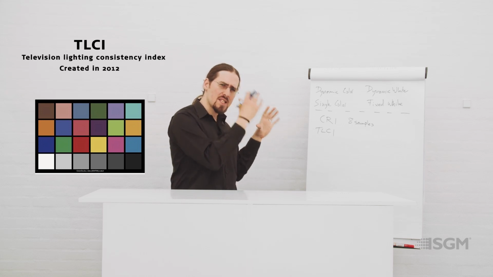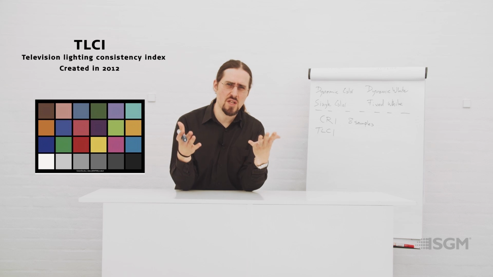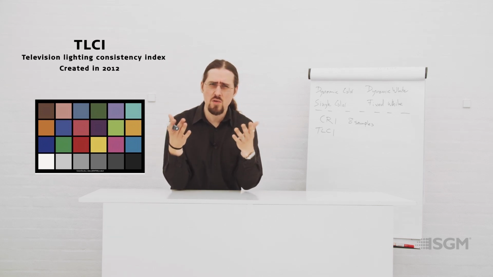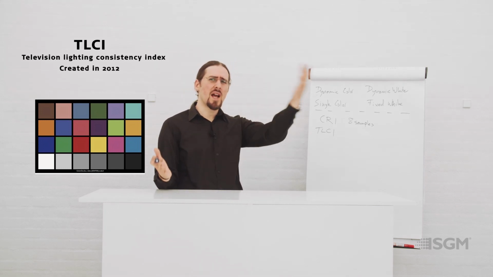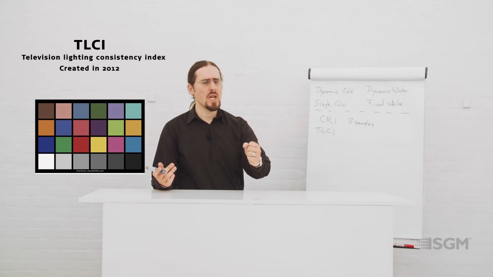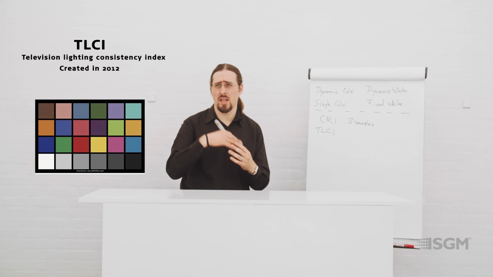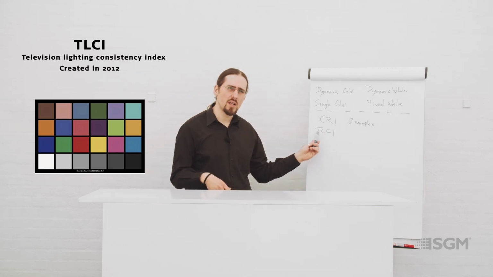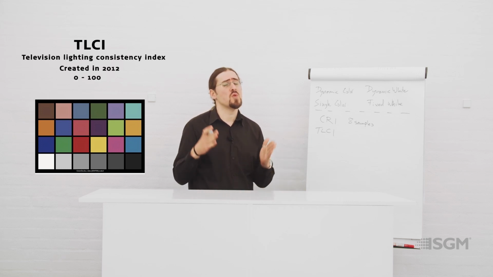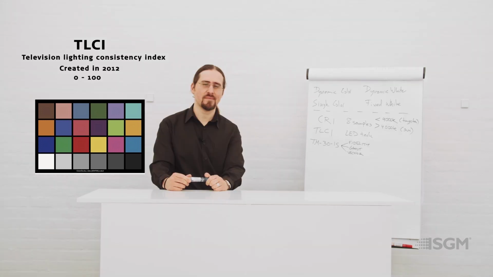It's designed to match the characteristics or the specifications that you will have in a CMOS or a CCD in a camera to reproduce those colors, and how that interacts with the lighting that you have. Normally, fixtures that have a very high CRI, let's say 90, even 95, don't perform very well in the TLCI rating, which is, again, a scale from 0 to 100.